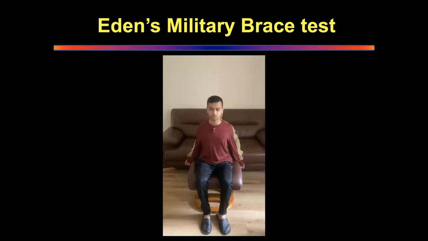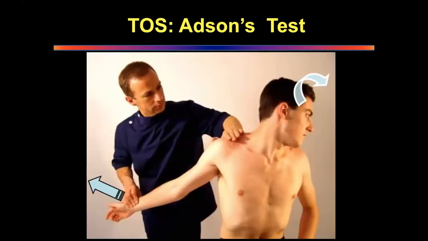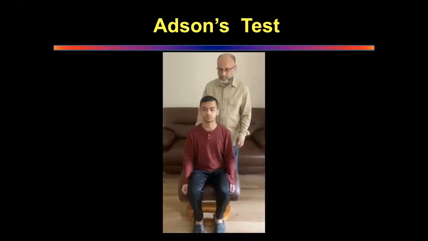And more importantly, the patient will start getting symptoms of paresthesia or pain in the hand. Okay? Write down each one of these and I will share all these videos with you. It will not happen at the same time. You will not understand everything, but you have to keep going back and looking at each of these videos again and again. Okay? So the next one is called the Adson's test, A-D-S-O-N.